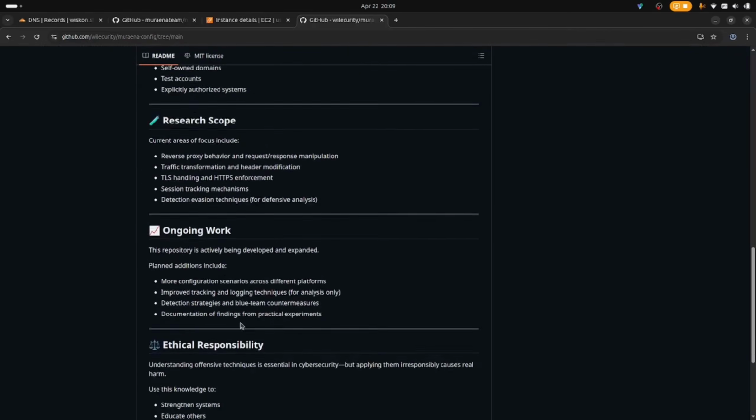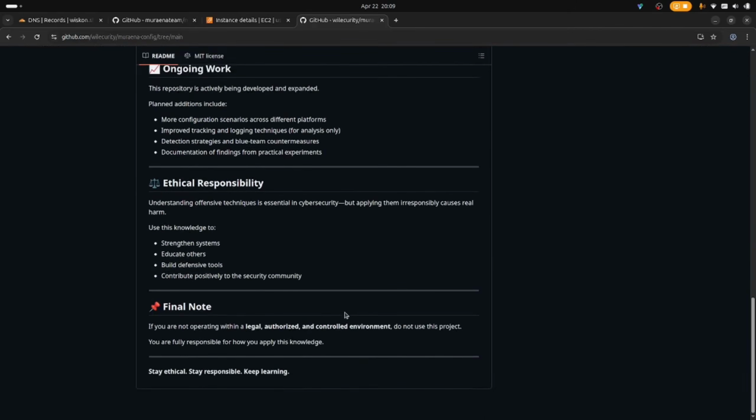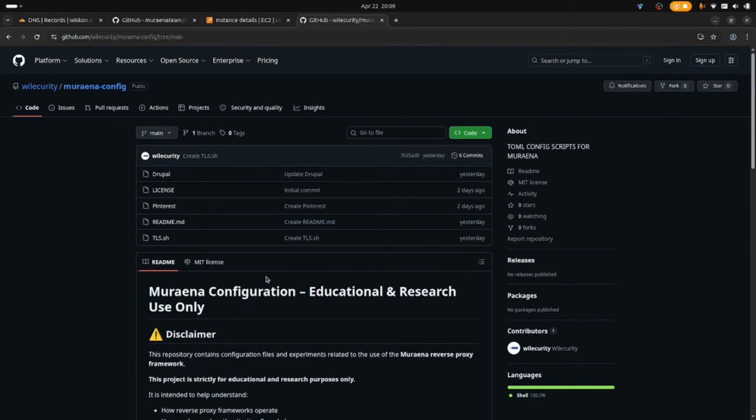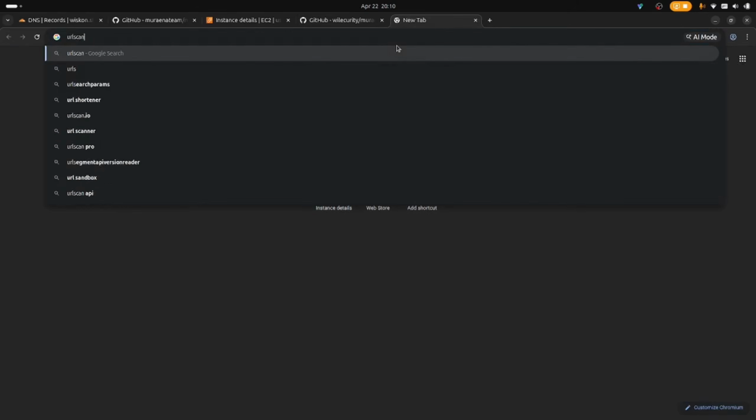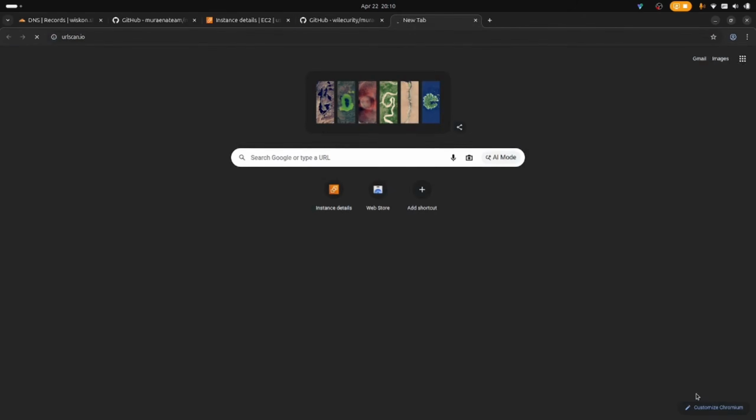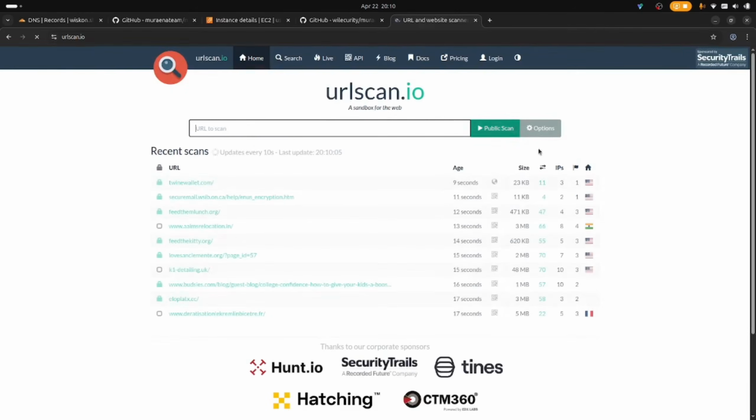Also you can have some machine learning phishing URL detectors which you can use to detect phishing URLs. Also you can use a site like urlscan.io. You can use this to search for a particular link. If someone gives you a link, or a phishing link, you can use this to search it.